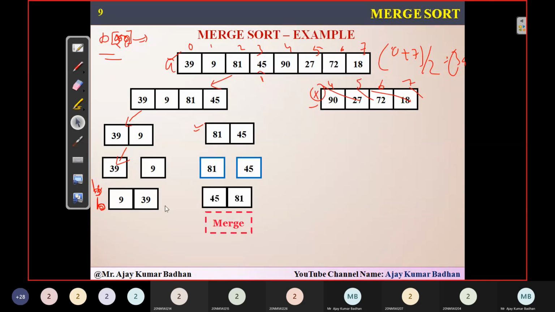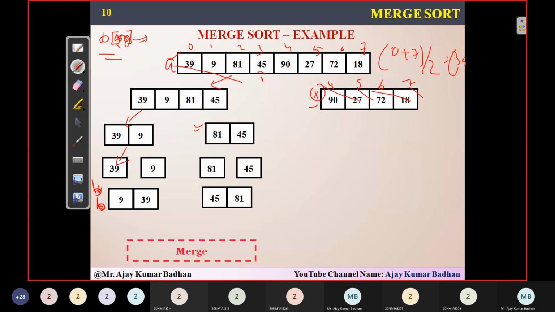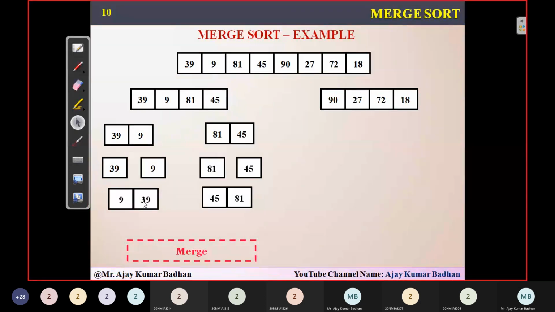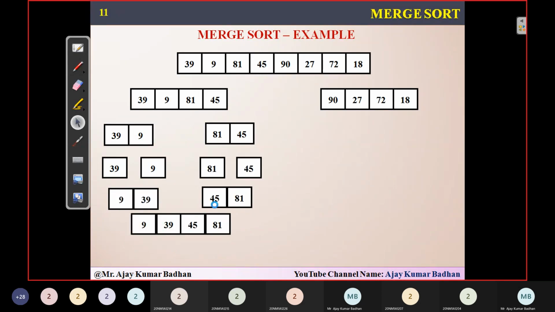So finally, I got two different sorted arrays. Now finally, what we need to do is combine them. So I'm going to combine. First, you might be seeing here, I'm just trying to complete this portion first. Once it is completed, then I will go to this particular portion. Without that, I'm not going to go to that particular location. So this time I'm going to compare 9 and 45 first. I have compared it, and I'll tell you how it works.